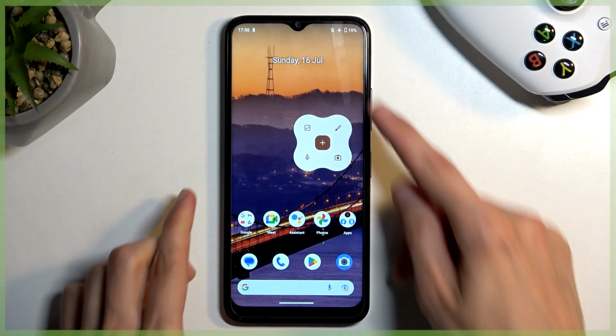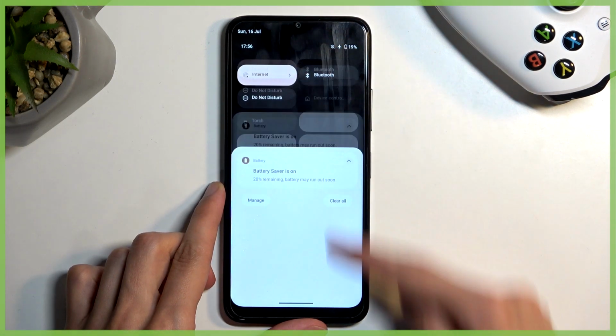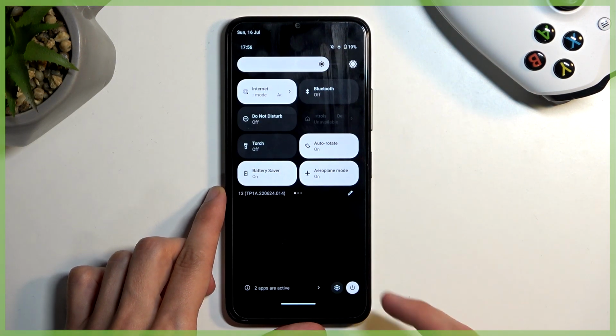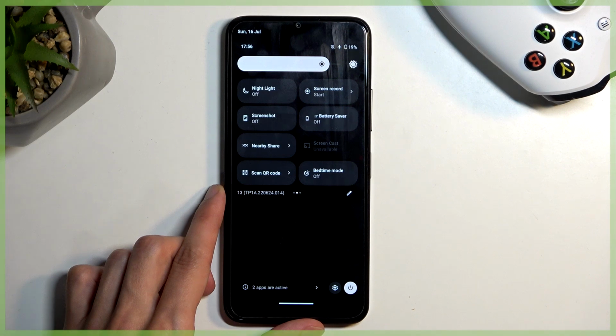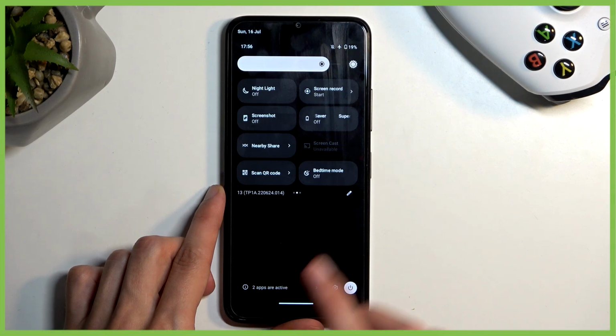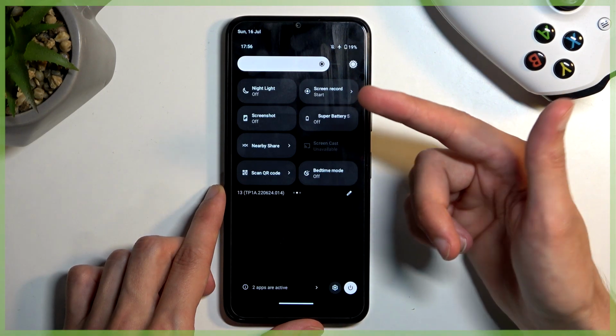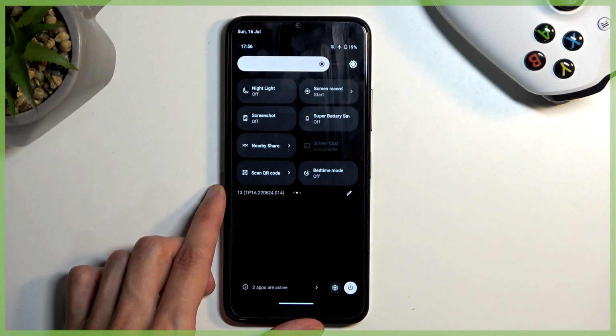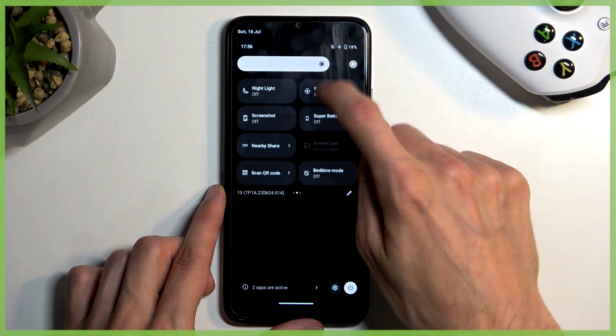So to get started, we're gonna pull down our notifications and swipe down once again to extend the list of toggles. Obviously we're looking for a screen recording toggle. If it's not on the first page, you can swipe to the left, and this will show you a second page where you can see for me, I have a toggle right here in the corner. So once you see this toggle, you can tap on it.